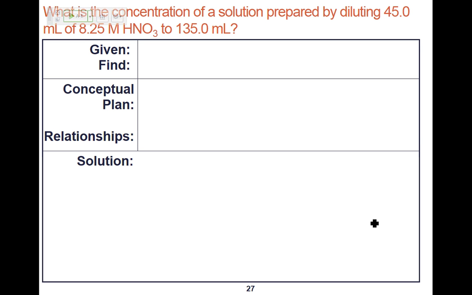Then I put it in a volumetric flask, and I added more solvent to where now my total volume is 135 milliliters. That's V2. I'm trying to figure out the concentration of that now, because I don't know what the concentration is. So that's going to be my M2. That's my concentration. Remember, your molarity is your concentration. So you really have to pay attention to what the question is telling you to make sure that you set this up correctly. The math isn't hard, but you have to make sure that you are reading the example.